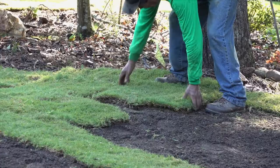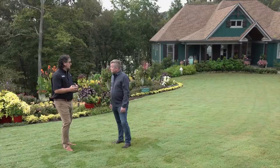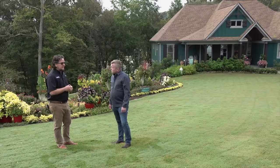And it went through the University of Florida, Oklahoma State, to be sure this grass was going to be what it is. It takes years of research with the grass, the wear tolerance, the cold tolerance, the shade, and different things. This is one grass that actually came from a golf course. These guys know how to maintain grass, take care of it. They're like, this grass is very special.